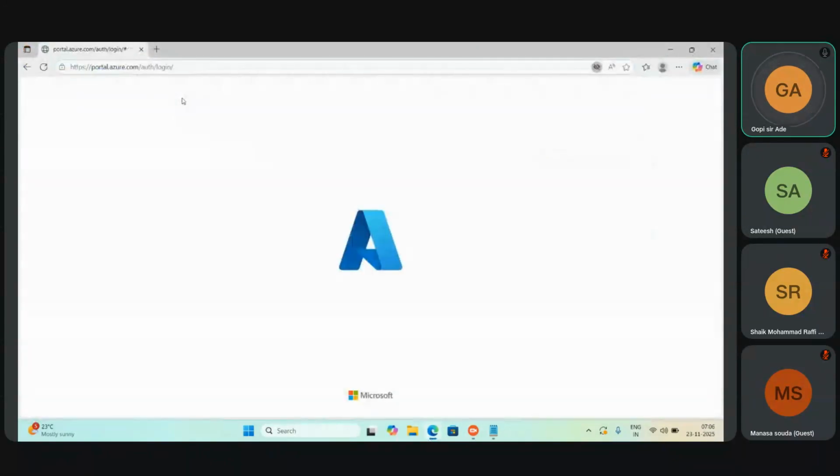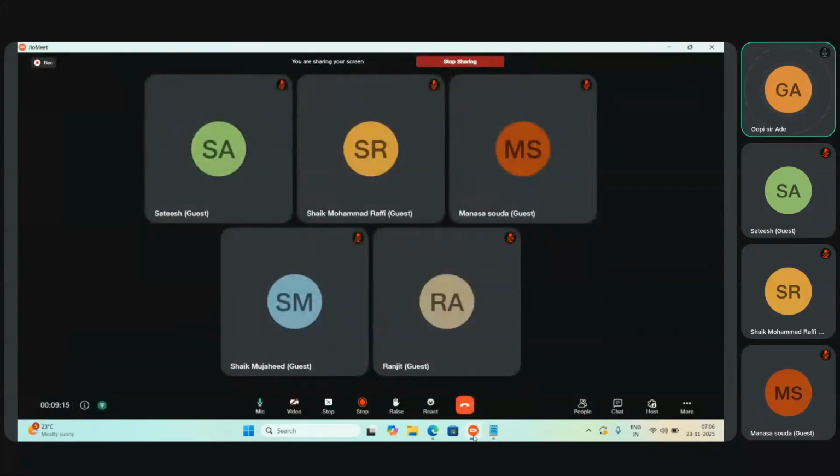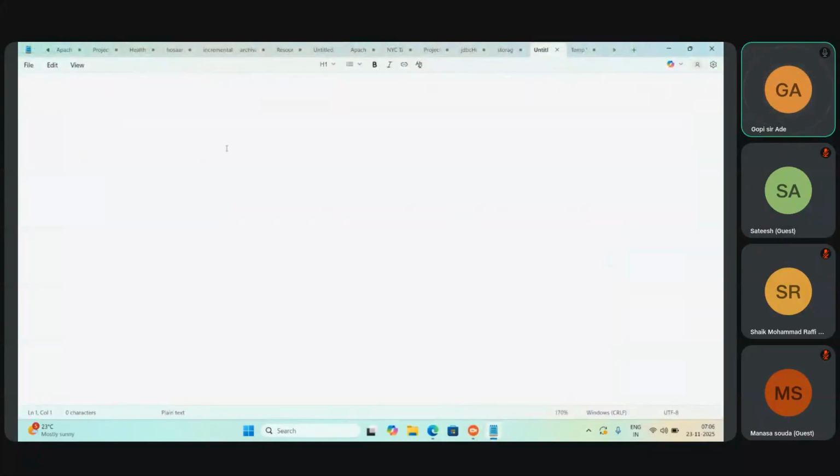portal.azure.com. Before this, I need to explain what Microsoft Fabric is. We have discussed this so many times. So far, in our course, 95% is completed, and only 3 to 4 sessions are left.